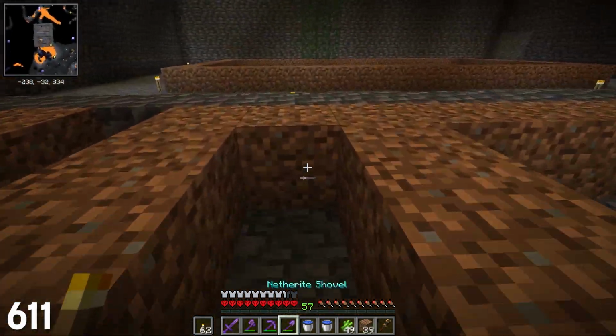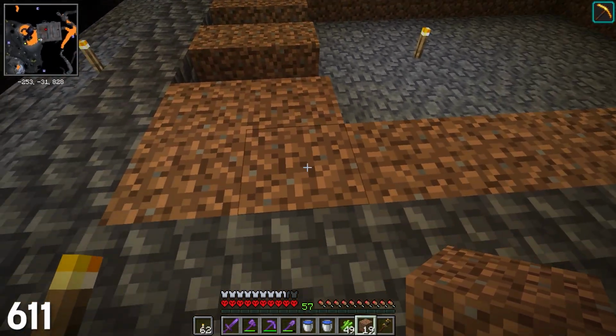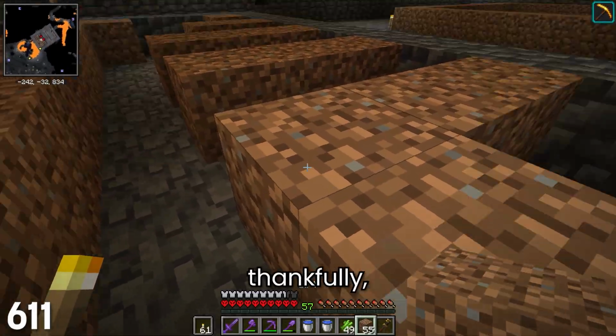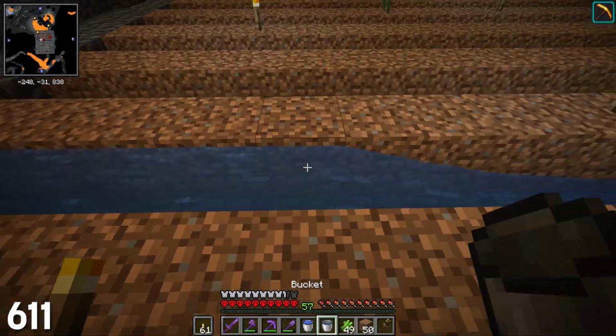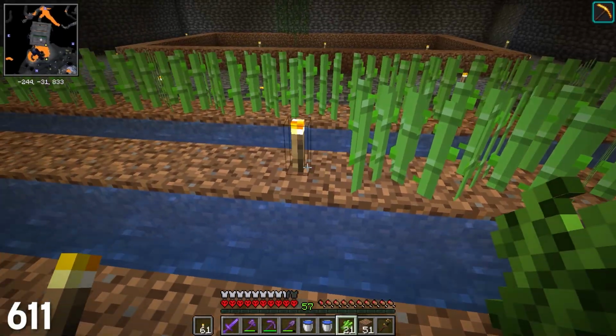Next, I tried just doing a simple horizontal layout, but also had to scrap that idea when I found out the final row would be water instead of sugarcane, and that was just completely unacceptable. Thankfully, having the rows run perpendicular to the prior layout worked perfectly, with sugarcane bookending each side of the farm. To finish it off for the time being, I filled in all the water and placed down all the sugarcane that I had left in my inventory.